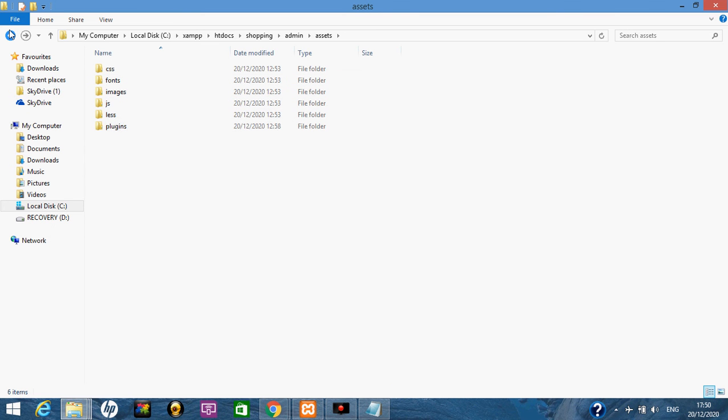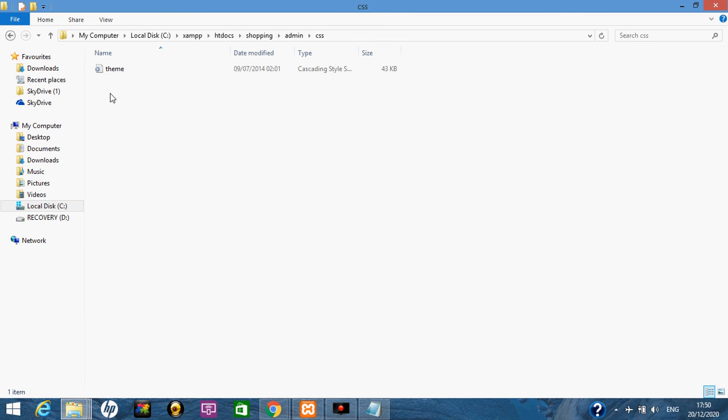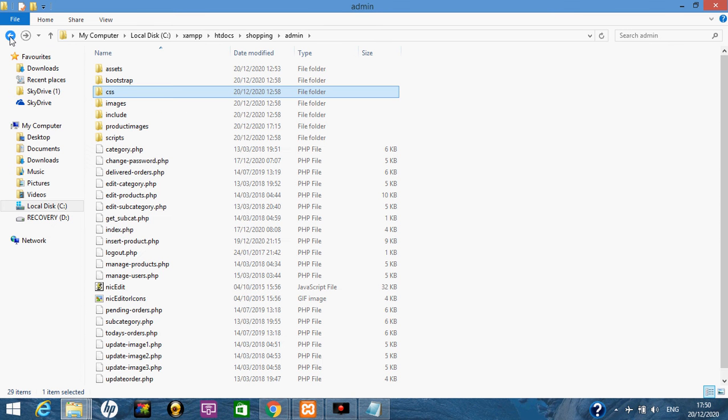Then there is the boot startup file that includes the built-in functionality of that application. The CSS files keep the backend themes, and this admin file keeps the whole information of the website.